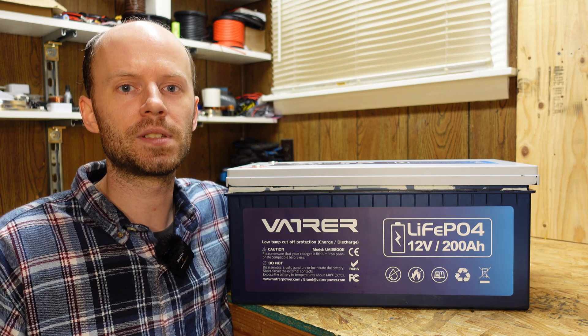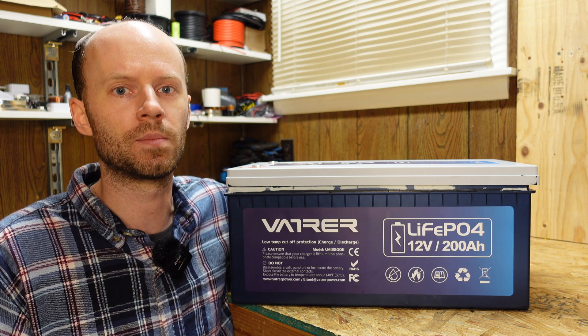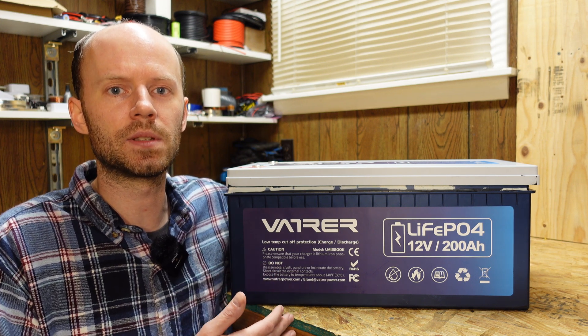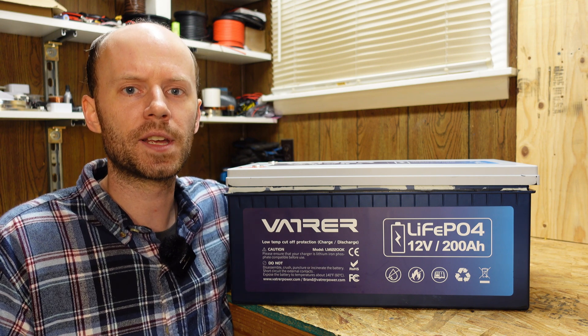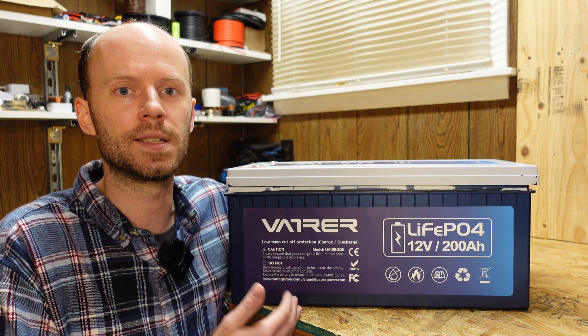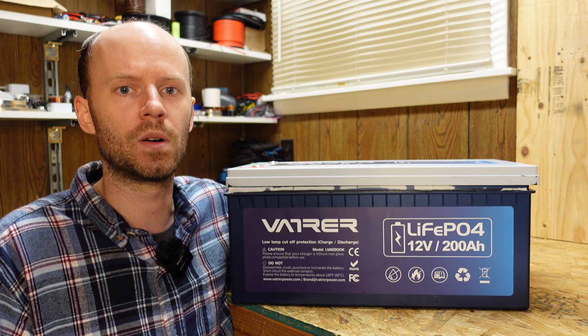In the meantime I received an additional response from Vatrer. They're now indicating that in addition to the three temperature sensors, there is also temperature control logic in the IC — integrated circuit — on the PCB, printed circuit board. So today we're going to take apart the BMS and spray that IC with computer duster — the chemical that super-chills it — and see if we can get this BMS to finally disconnect at low temperature. I think that may be the missing piece and I'm hopeful that this will work.